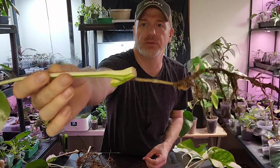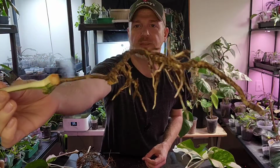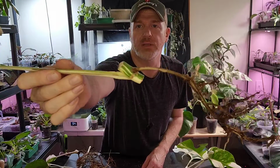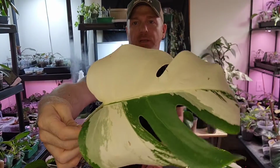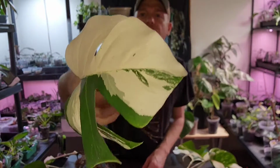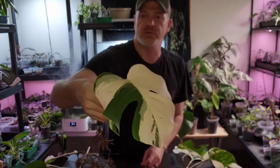Another really, really beautiful cut. Lots of roots. Beauty. And a half moon at that. Gotta love sectoral variegation.